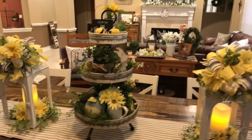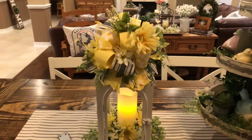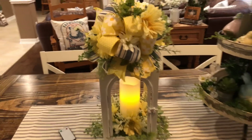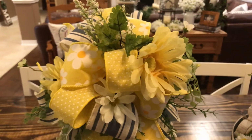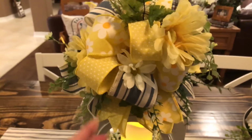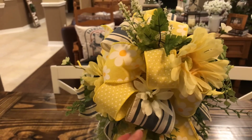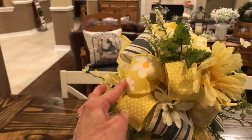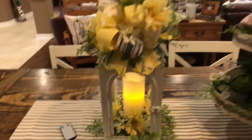And of course, there's my 3-tier tray. We'll come back to that in a minute. And then this one is also decorated. And so they're pretty much the same, but not exactly. I mean, they are just slightly different from one another. But there's the bow and how I decorated it up. And I love this blue ticking stripe. It's kind of a wider, different version, and this little Swiss dot. And this yellow with the daisies, so cute. And of course that one's decorated too, and that's my remote for my candles.